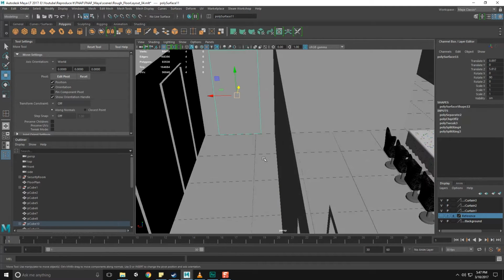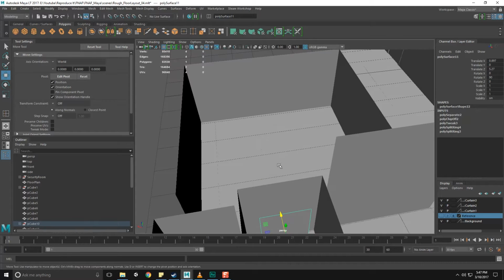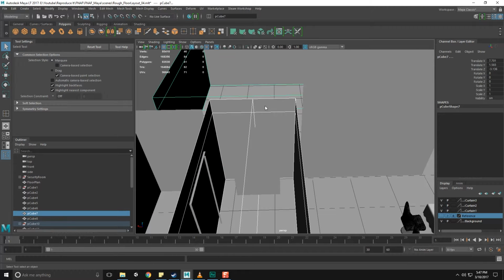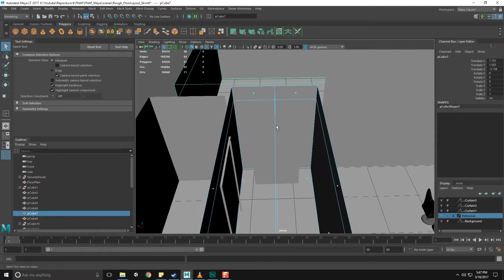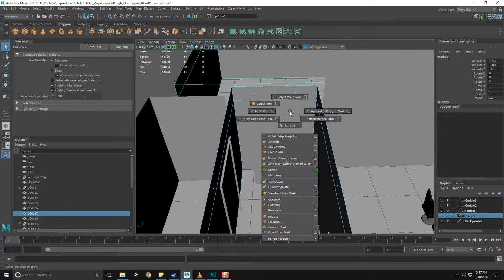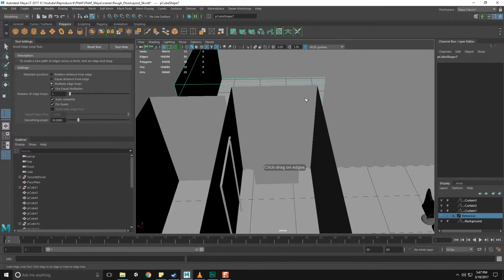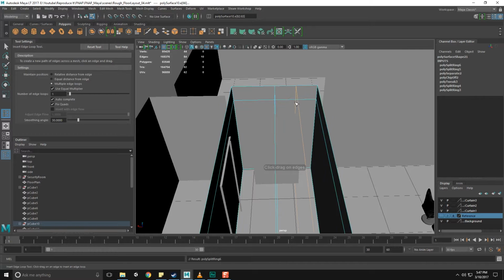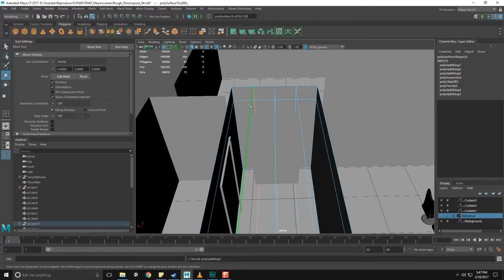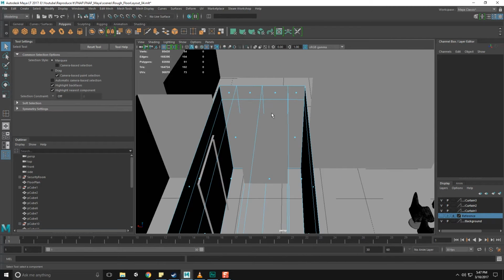Now I can insert my edge loops going down the hallway and then make the cuts for the top and the bottom of the door. Now the cut for the top is already there because we already had the cut for the other door. So all I need to do here is make sure I have two cuts on either side, and I V-snap them to each side, the left and the right side of the door. And then after that, I'm not going to need that door piece anymore, that polygon, and I'm going to right click and basically just delete it.